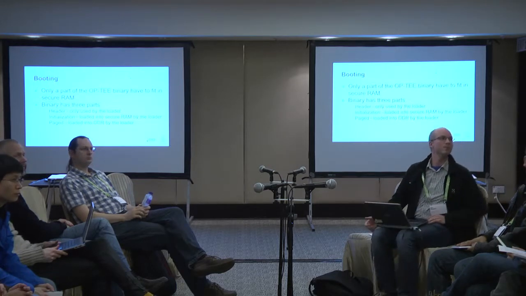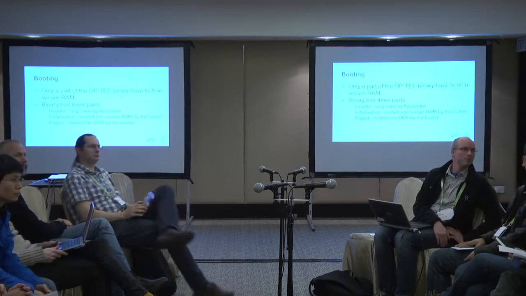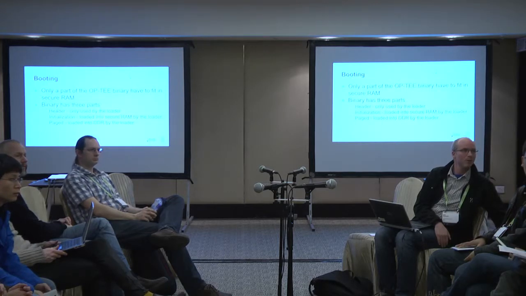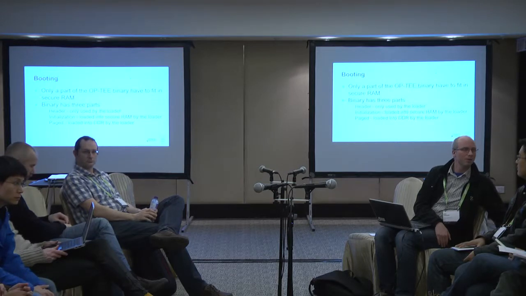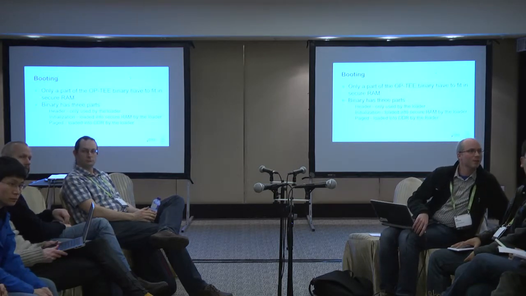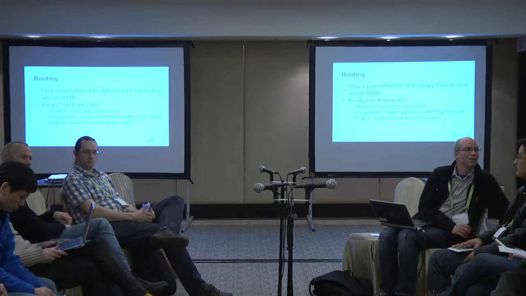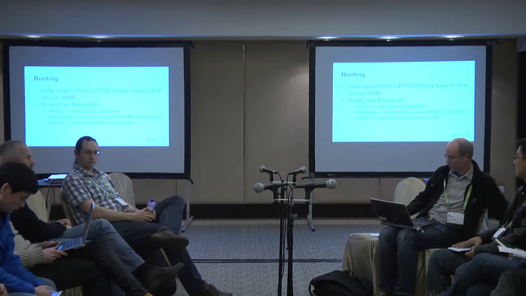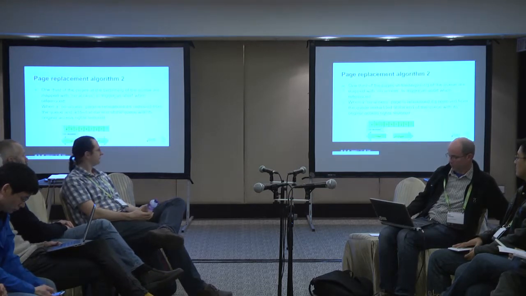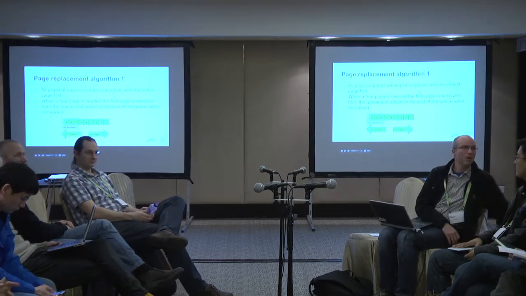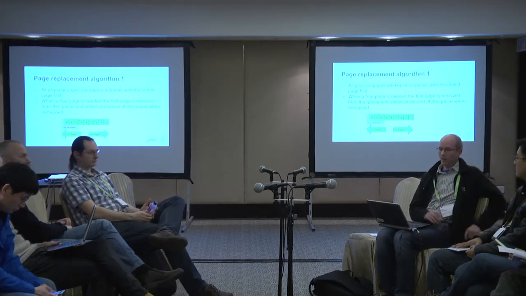Why we should do the first we set the page attribute as no access, and then we need to do the checksum verification and reset the page attribute to accessible. Sorry, could you repeat? Just in the page you said the page you map to the no access attribute. Yes. So why do we need to do that step? Because if the page has no data, you have to do the verification.